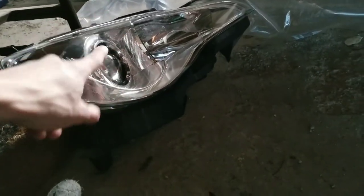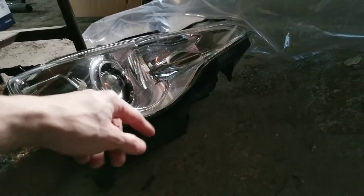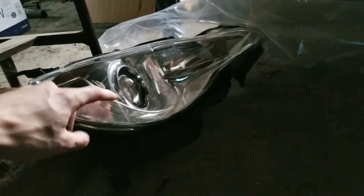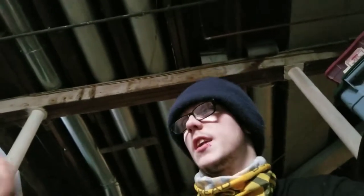But if any of you guys need a stock FRS driver's side and passenger side headlight, this one's got a crack in it, and the other one's got yellowing up here. I don't know if I'm going to sell them, but if I do, they're going to be, I don't know, 75 shipped or something like that. But I'm going to test out, like I said, I'm going to do these first. I'm going to sadly put the good ones in, both of my good ones, which is my passenger side and my new driver's side. I'm going to be running those while I do these, or vice versa. I don't know yet.